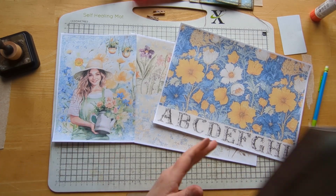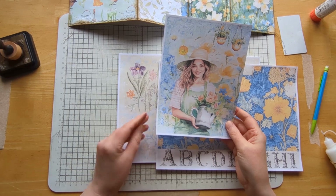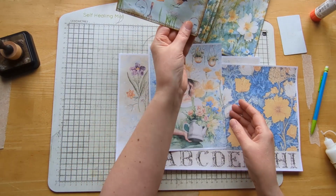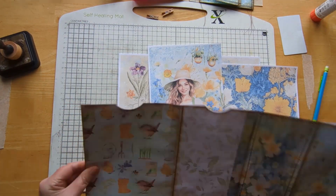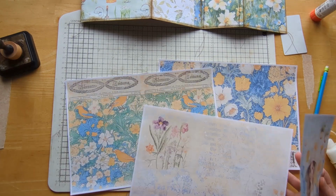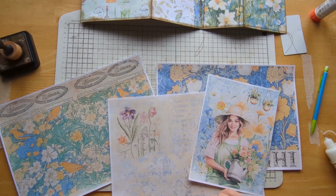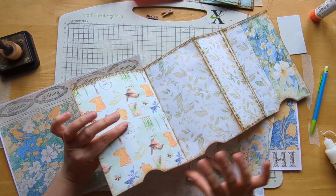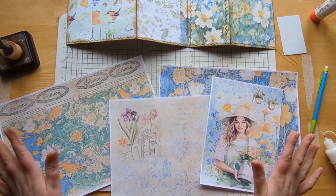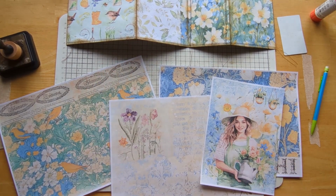Okay, so where do we begin? Let's hold this out and decide. Did I just fold that page in half? Yes, I folded this page completely in half and then worked from that page. So I'm going to, oh, I've got 3. Of course I need 3, don't I? 1, 2, 3. Oh, you need 3.5. Of course you do. My maths. I do apologise. You need this digital's 1, that digital's 1. So that makes 2. That one there's 3.5. So it's 3.5 pages. I knew, because I thought, well, Angela used 2. That's not that much bigger, but it is. It's 3.5 pages that you need.